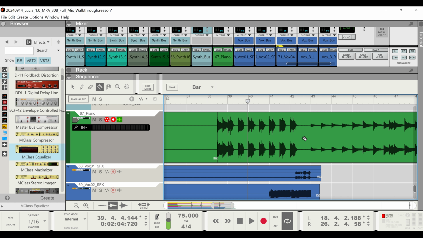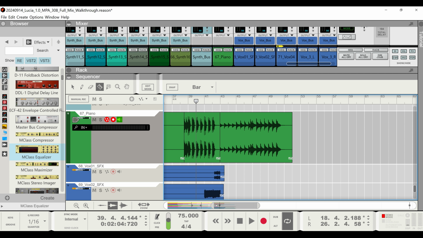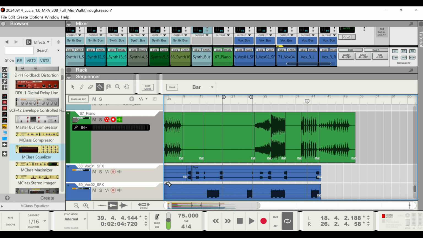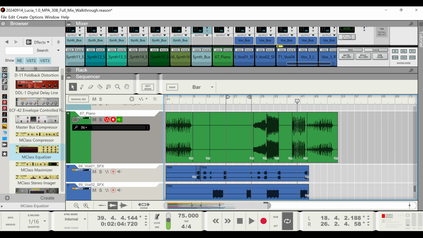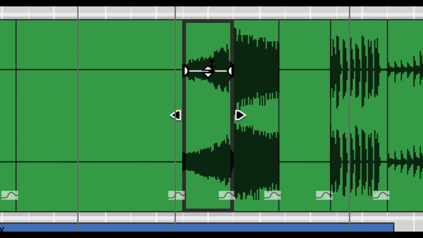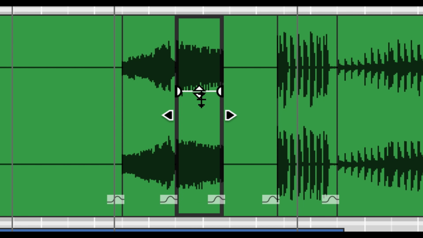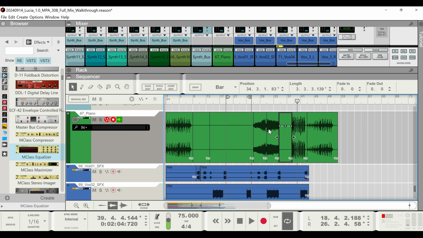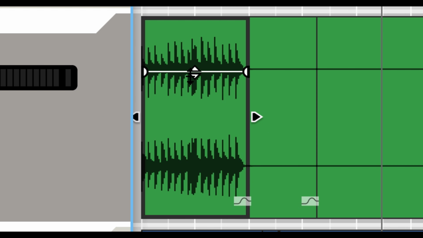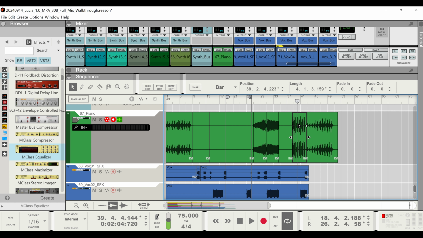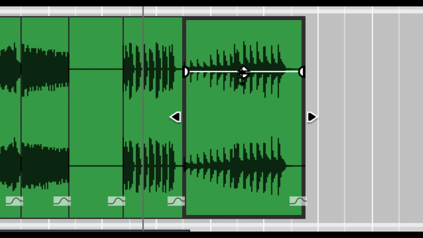This might be a different issue if this was classical or opera. But this is a heavily compressed, dynamically squashed pop club type of music. So really, we just want to have a little bit more uniformity when it comes to the audio.